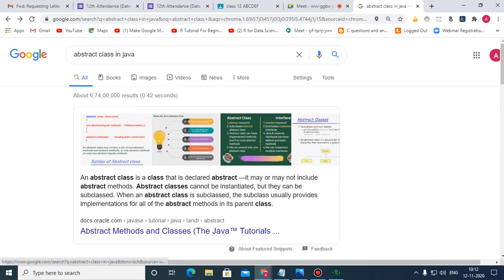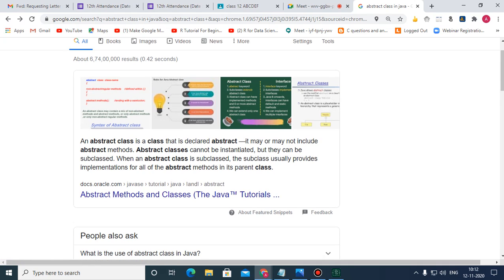Again, I'm just showing you this definition from the Oracle site, so that it is relevant and efficient. You can just copy this definition. All of you, please copy.